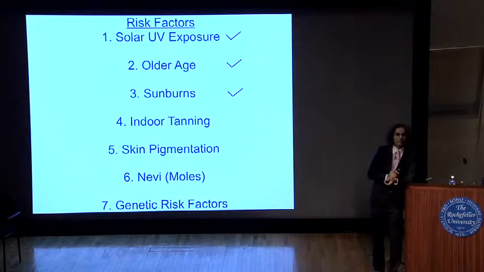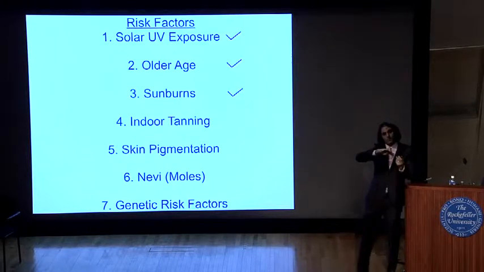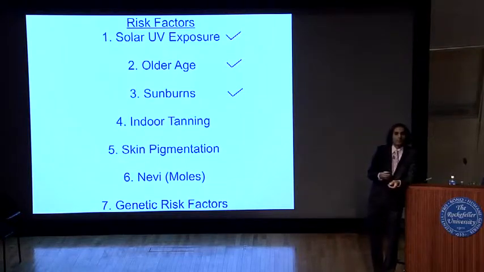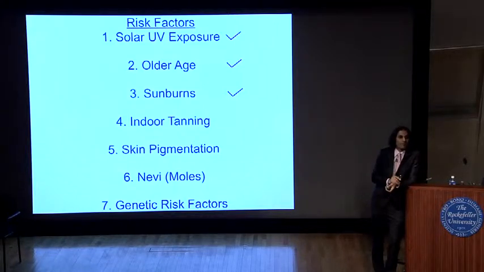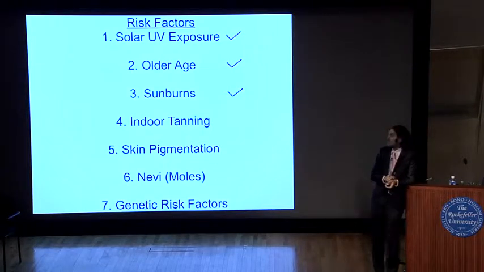Sunburns, again, sunburns are very bad. What's interesting is it's more the peaks of these sunburns, these episodic burns, that are the highest risk factor for melanoma, as opposed to the total radiation that one would get. Because we all know of farmers who have been on the farm all their lives, and many of them can have fair skin, and they can live to be 80 years old. And the idea is that chronic UV exposure can put you at risk for other types of skin cancer. But for melanoma, the primary risk factor is these acute high-dose exposures.